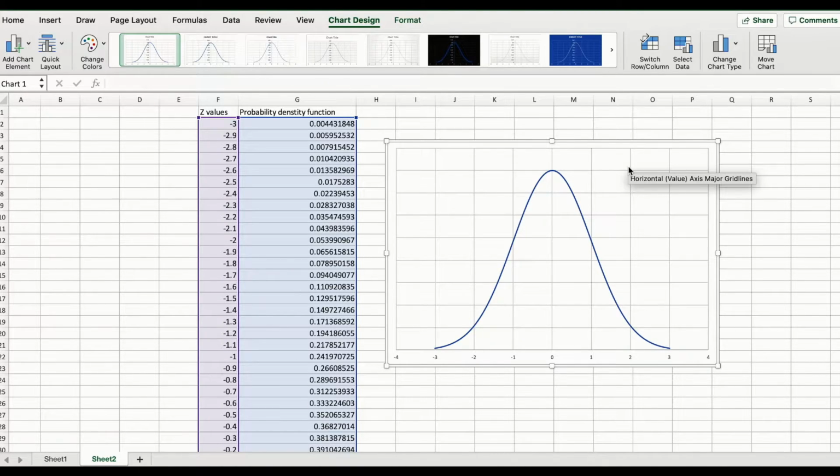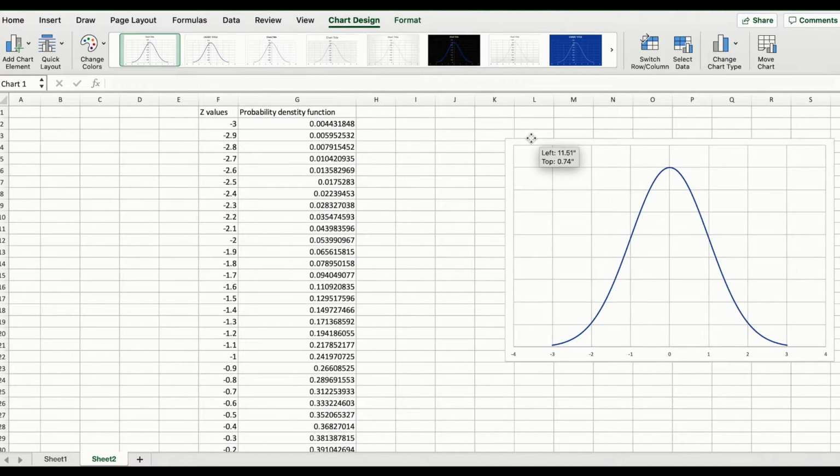So this is how our bell curve looks for our standard normal distribution, ranging from -3 to +3. As you know, the tail on the left-hand side goes to infinity and the tail on the right-hand side can go to infinity. Mean is 0, standard deviation is 1, the negative values are on the left-hand side and the positive values are on the right-hand side. If you cut this bell curve in half, you're going to get 2 equal parts. So this bell curve is symmetric.